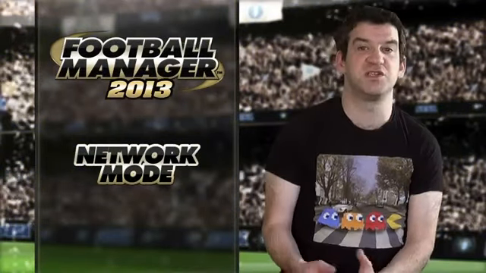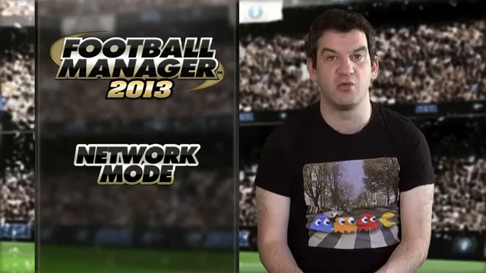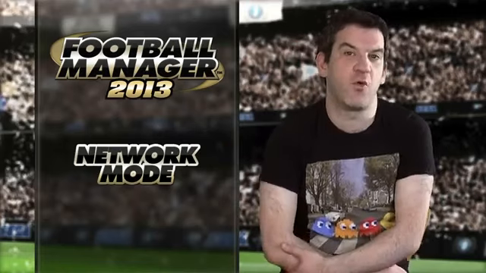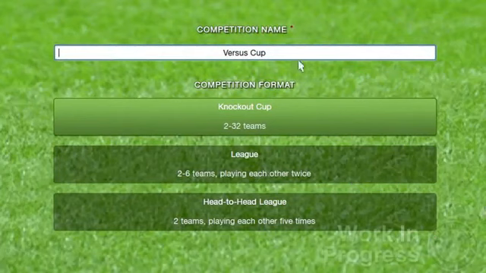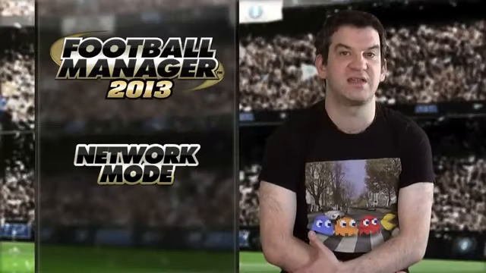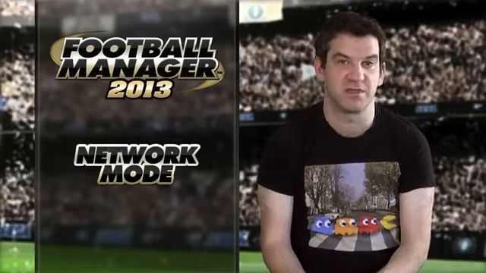The introduction of Versus mode means that, for the first time, you can play against friends in your own tailor-made competition. You give the competition any name you see fit, and then select the tournament format from a variety of options. You can have a straightforward knockout cup with up to 32 players all managing against each other, a league for between 2 and 6 people, with each team playing each other twice, or a head-to-head league competition with 2 users playing each other, say, 5 times.